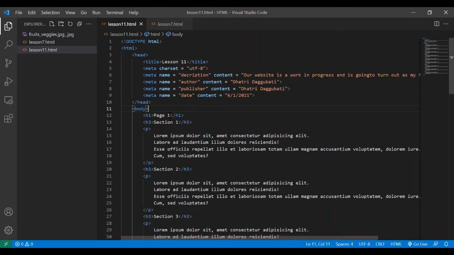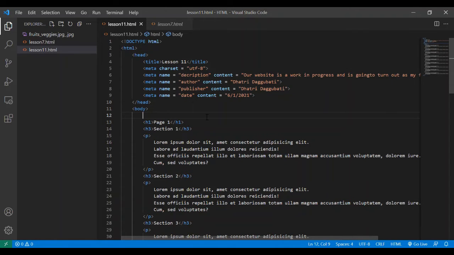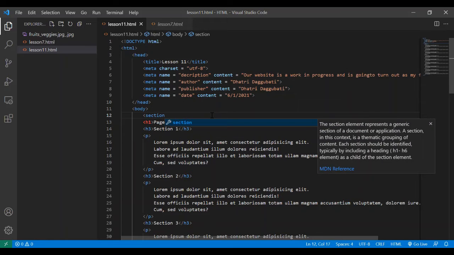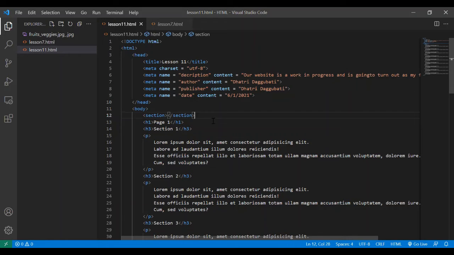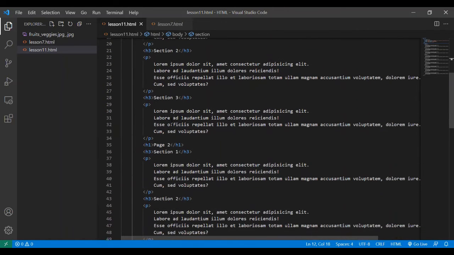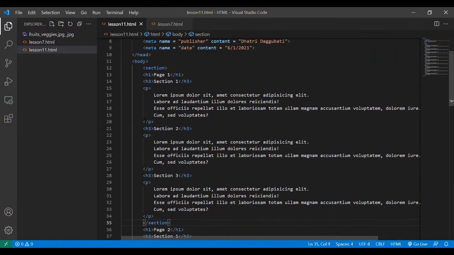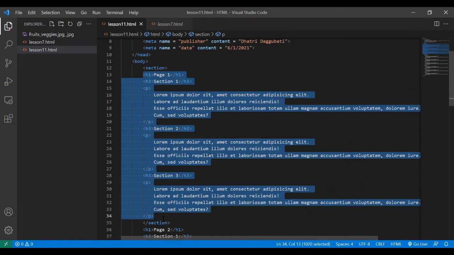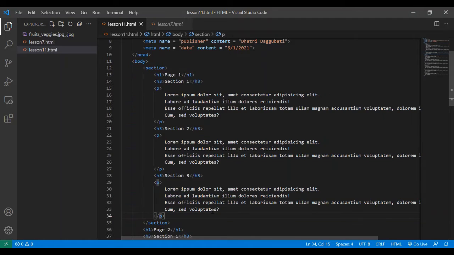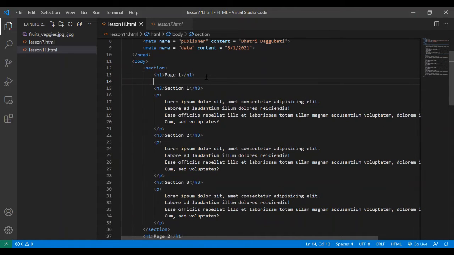So we would probably put page 1 into one section. This is not exactly mandatory if you're making a site, but if you want your site to look good with styles and stuff, you can use div or section for this part. And then we can just indent the page 1 to the last content 1, and then perfect. And then we would put the articles where it says section 1, section 2, and section 3.